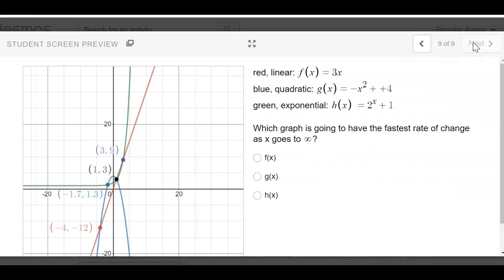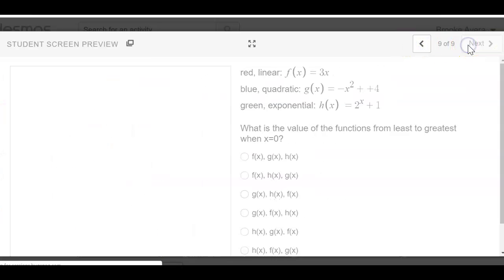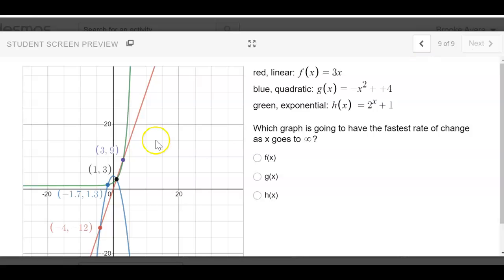On the last one, we really haven't talked about this much. I want to see if you know it based on what we have learned, because we talked about this when we did linear equations, when we did quadratic equations, and when we did exponential equations. We just didn't talk about them together. So I really want to see how you do on number 9, so that I can base what I'm doing next week on how you do on number 9, okay? So the rest of them you should be able to do. Number 9, I kind of want to see how we do, okay?